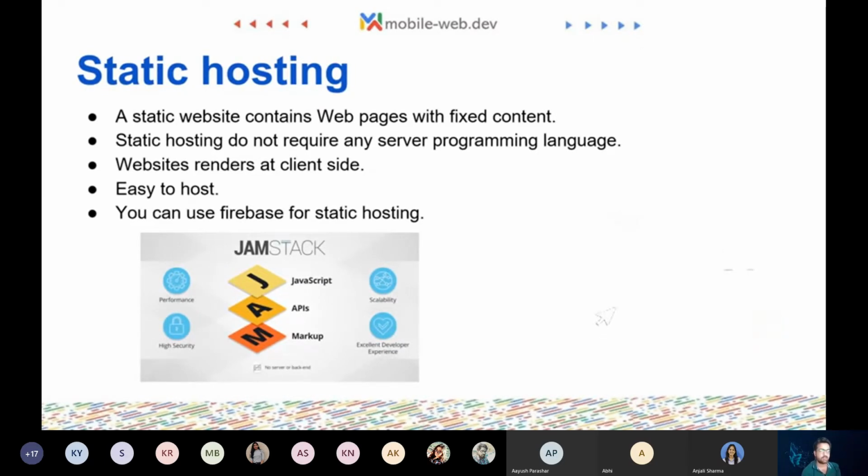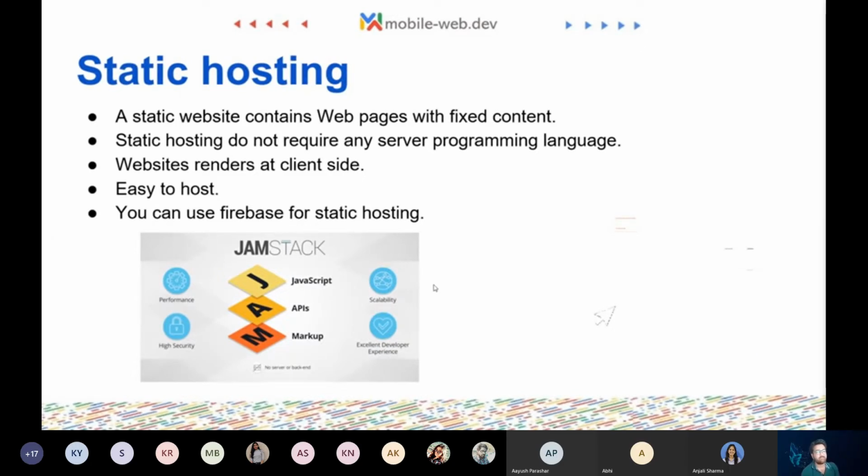With this, we have two kinds of hosting. One is called static hosting and one is called dynamic hosting. First of all, let's see what static hosting is. In static hosting, you don't need any application environment or a server. It is the same as writing hello world in an index.html file, saving it as .html from your notepad and then opening it in the browser. That is a static file that doesn't need any execution.